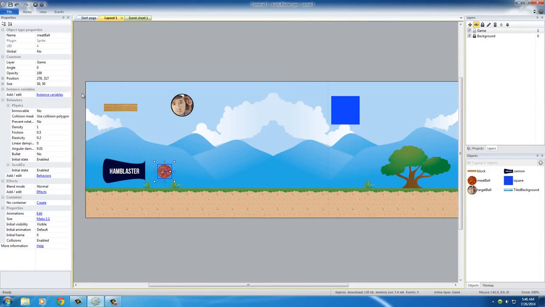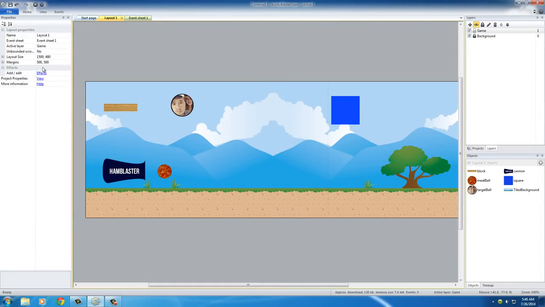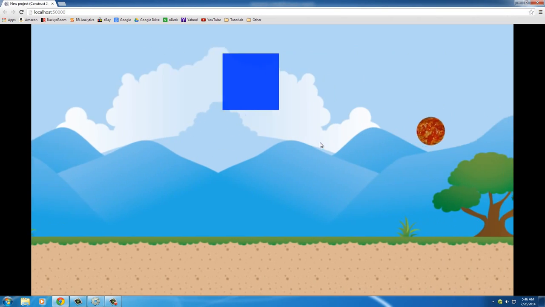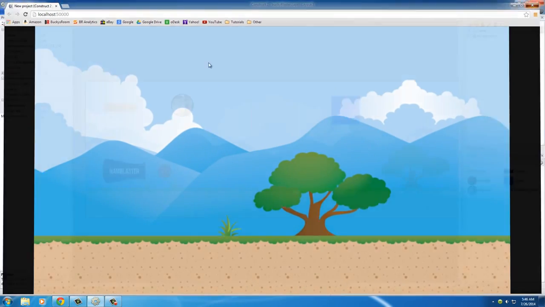The camera now follows the meatball. Also, earlier when I was talking about parallax properties, if your parallax property for the game layer, or your camera, is going too slow, then increase this. If it's going too fast and it shoots right by the meatball, then lower it. But right now I think that's pretty good. 160 by 160. Let me run that again. Yeah, that's a pretty good camera right there.